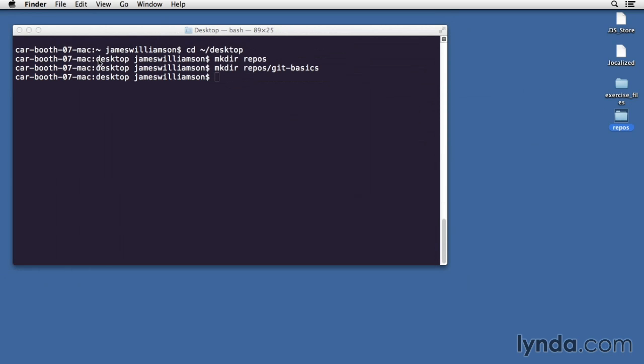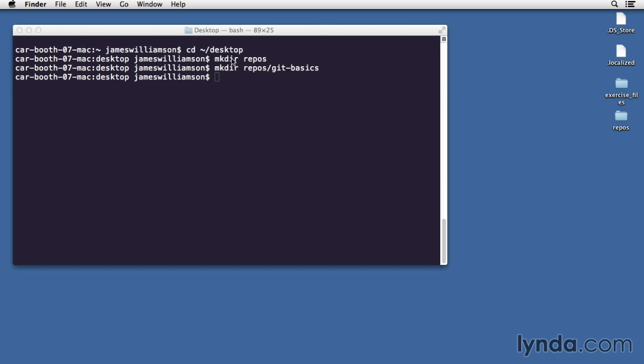Perfect. Now, this is a really important step in our course, because from here on out, when we're working on exercise files, we're going to have this repos folder out on our desktop. So all of our repositories are going to sit within this repos folder. As we go through our chapters, we'll create new directories for different projects inside this folder. So it's important that you do this step. It's important that you have these folders out there. And of course, since this is our chapter on Git Basics, our first directory is called Git Basics.